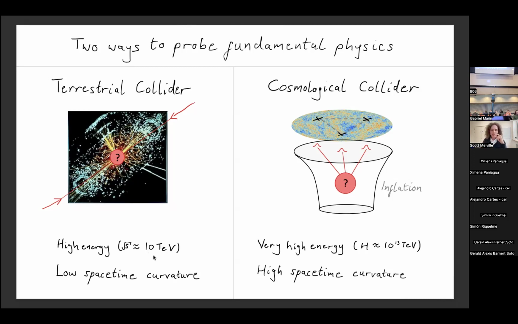So the talk today is going to be about thinking about the cosmological collider, a new kind of high energy frontier. The idea is to use the very early universe, to use inflation like a collider. The rapid space-time expansion is now the thing that is going to produce and accelerate heavy particles. And these heavy particles are then going to interact and decay into curvature perturbations. And it's ultimately these correlated curvature perturbations that get imprinted in the CMB as correlations that we can measure in the sky today.